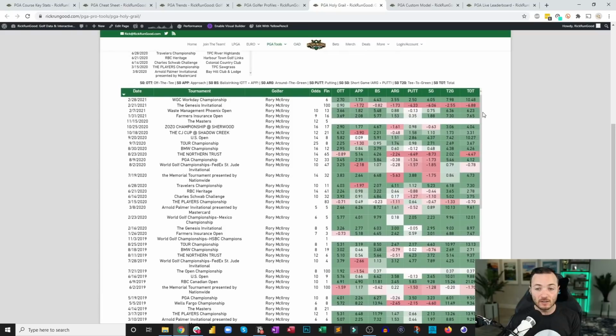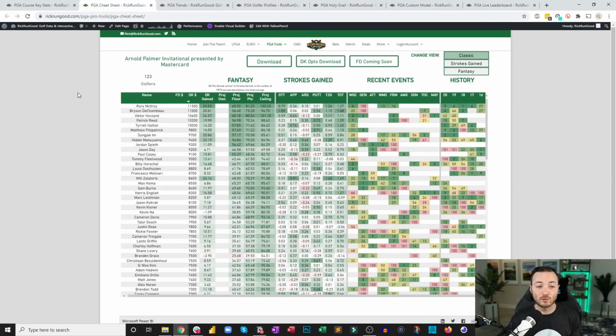So this is literally the same story that we're getting from Rory. The good news is, even when he doesn't hit it all that well, he can finish inside the top 10 of a World Golf Championship, which is always encouraging. But I'm really on the fence here. So I'm probably going to let a bit of ownership dictate how much exposure I have to Rory McIlroy.